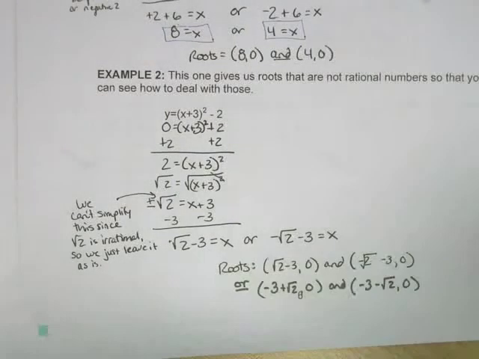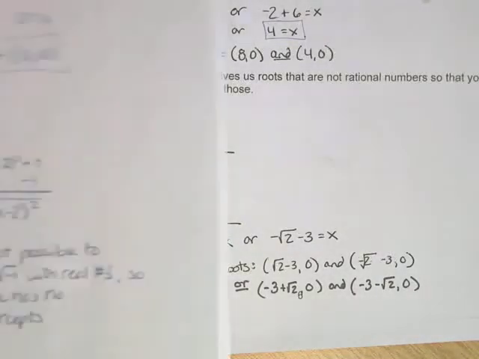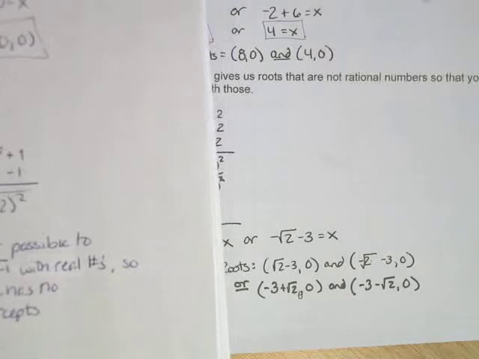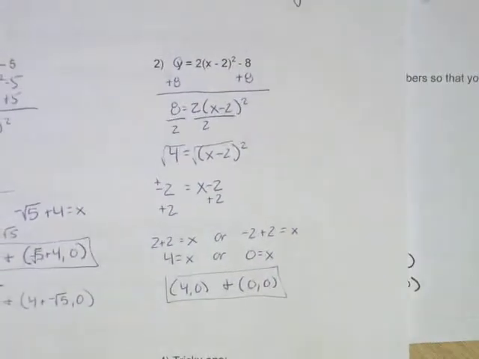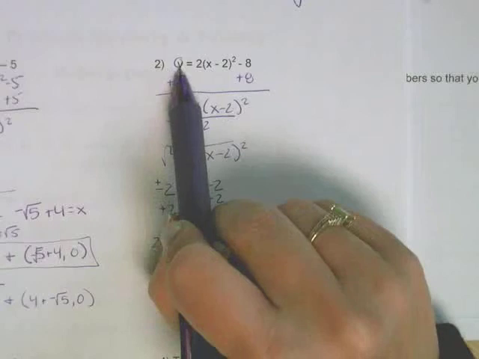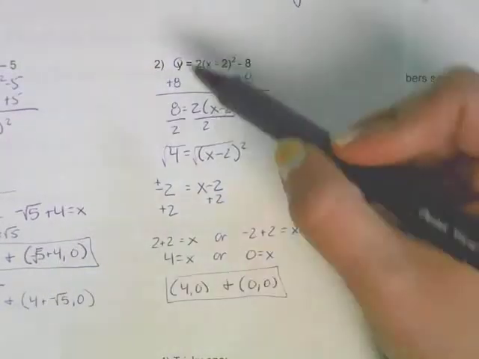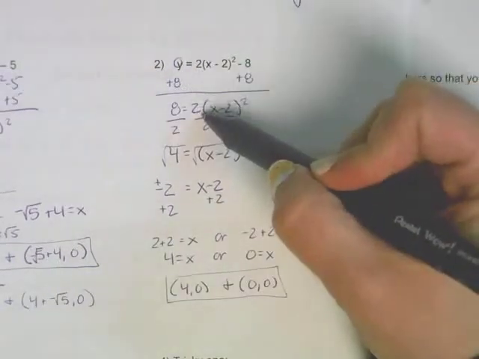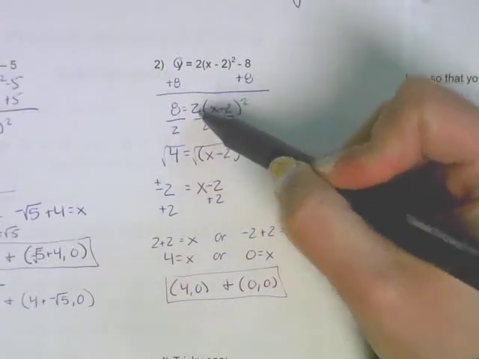All right, I'm going to show you the key. I've got it in a different packet right here. I will tell you guys that number 2 was the only kind of nice one. I want to show you that one first. With 2, I plugged in 0 for y, added 8 to both sides, but here you had to get rid of this 2 times it first. So that is a little bit tricky.